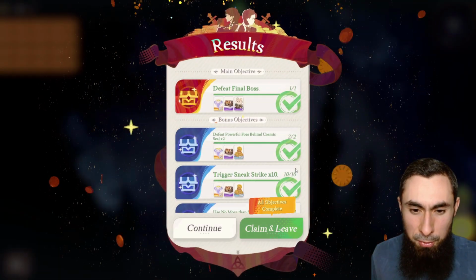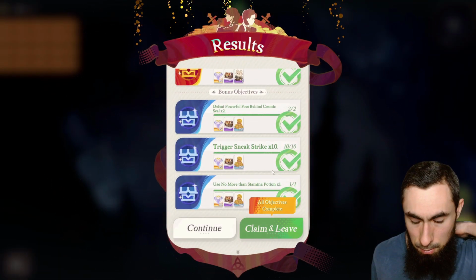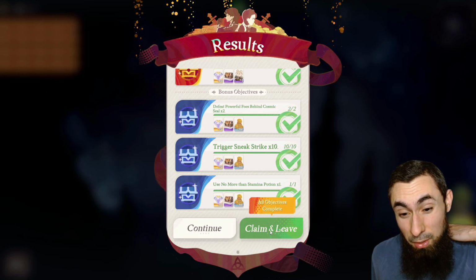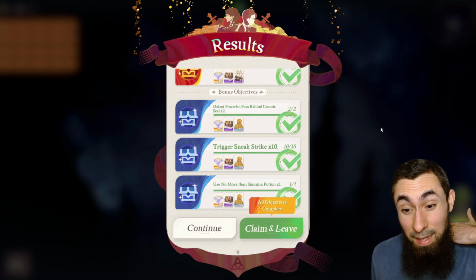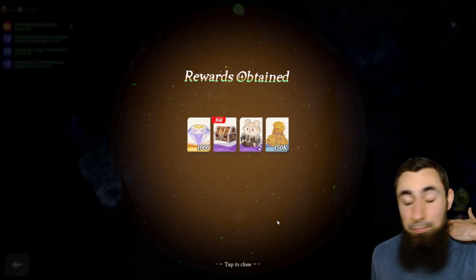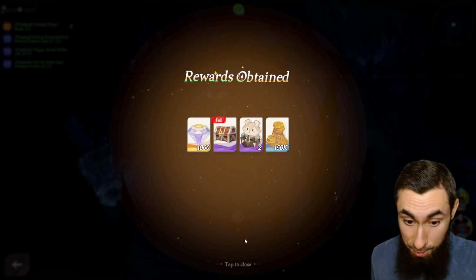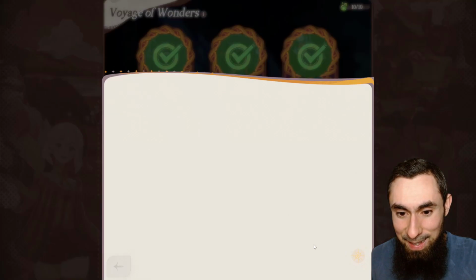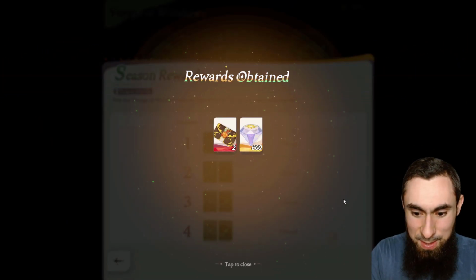That is going to be a full clear of this Voyage of Wonders domain, which was not too challenging, but you just have to be very, very careful with your keys, only using one the way that we used it, and then you can clear the entire map. Everything else... Do not be opening any other cosmic seals. Even the one I opened, I was worried that we ended up losing out.